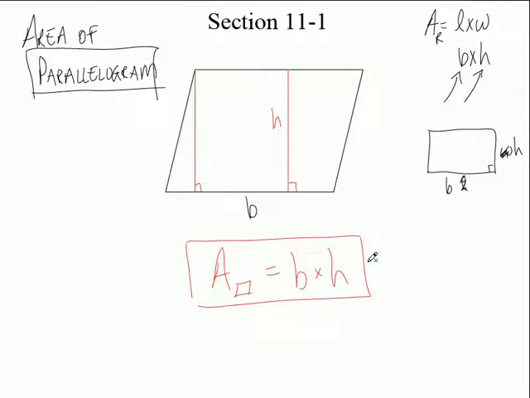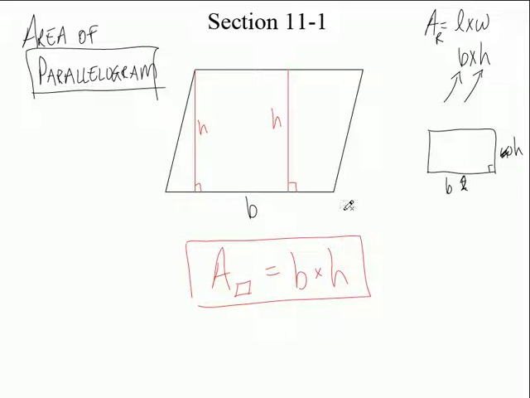Now, when you're a little kid in fifth grade or sixth grade, you probably didn't talk about it in those terms. But if it's a parallelogram, it's not just the two sides being multiplied times each other, is it? It's this height right here. And sometimes it's a little bit more difficult to find that height. That's part of the problem. Usually finding the area is not the hard part. It's finding that missing stuff.